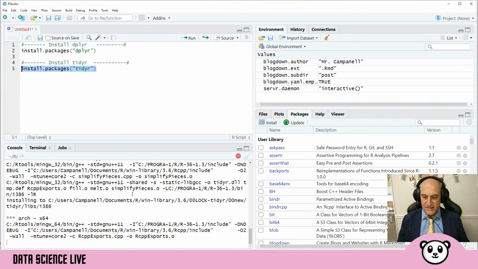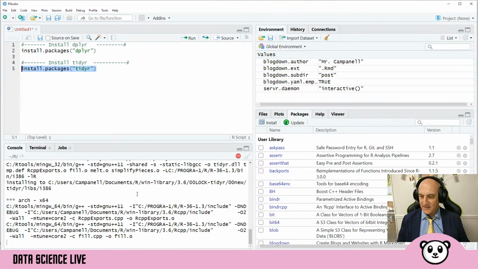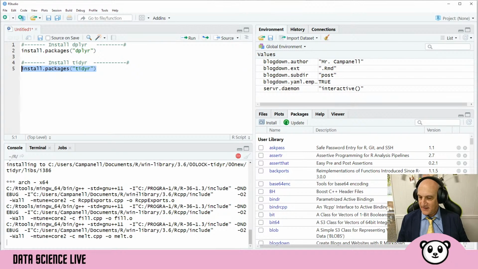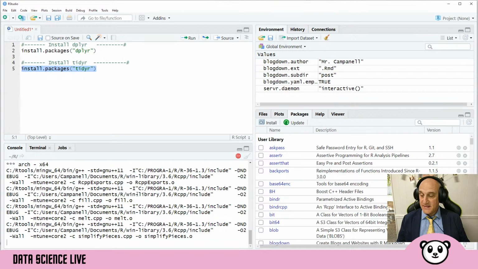Okay, let's keep going here. Keep it going. Wow. This is taking a little bit longer than our first package, dplyr. But it still looks like it's successfully installing so far.